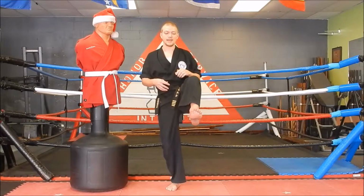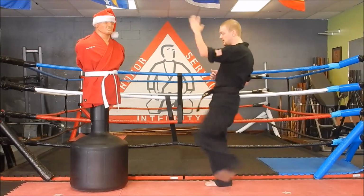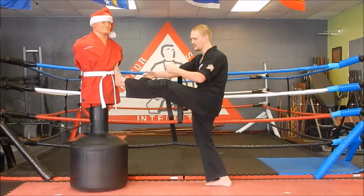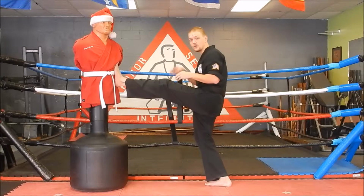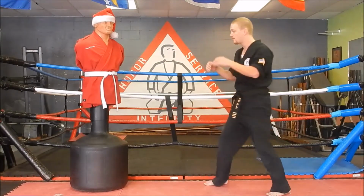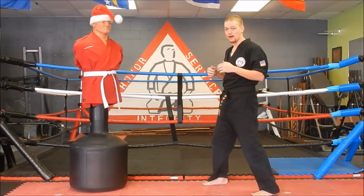For this technique, we're going to use the ball of the foot. We're going to keep the foot sharp, the toes are bent back, and we're concentrating all of the force into one point. So instead of hitting flat-footed, if I came up and I hit here with my entire foot, it's diluting the power. It's making the force of the technique spread out across the entire surface of the bottom of my foot, and I'm actually not being precise and directing that energy to one place. So with the ball of the foot from here, you can see it's a lot more effective, a lot more powerful.